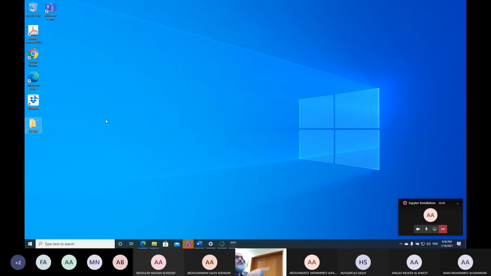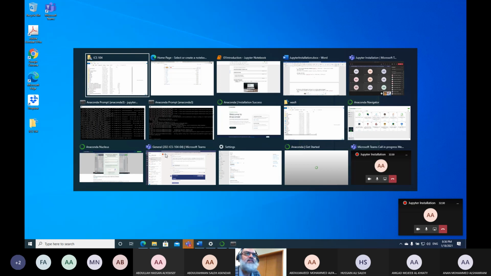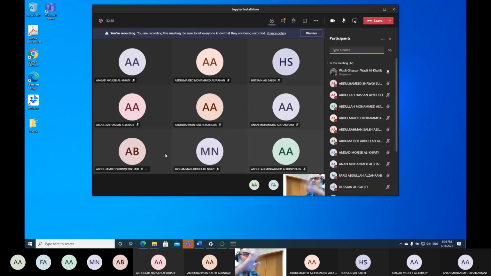How many plan to have a directory called ICS 104 in desktop, so that whenever you open the desktop, you can reach the files, whether they are homeworks or lecture notes or what have you? Can I see a raise of hands? How many would like to do that? You can actually do it anywhere in your laptop. Nobody is planning to put it under desktop.